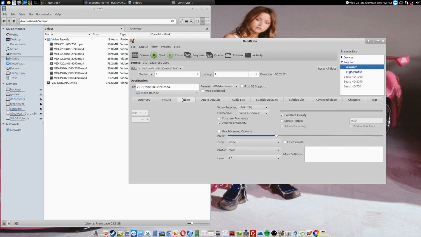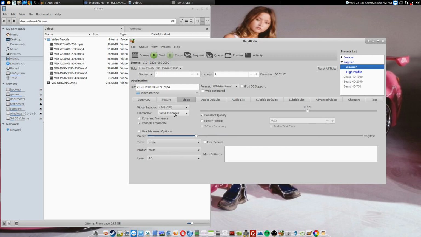Next, you go over to video. I normally choose 29.9, the standard frame rate. It's a constant frame rate. I don't change anything there, but I do change the bit rate. The bit rate will make a difference in the file size. The higher the bit rate, basically the faster the video is going when you watch it, the bigger the file will get. Anything that's 2000 or higher is going to be a pretty good quality on the video on larger screens.